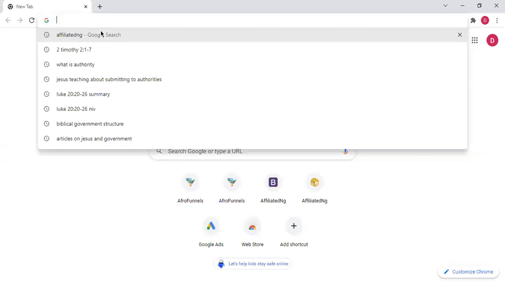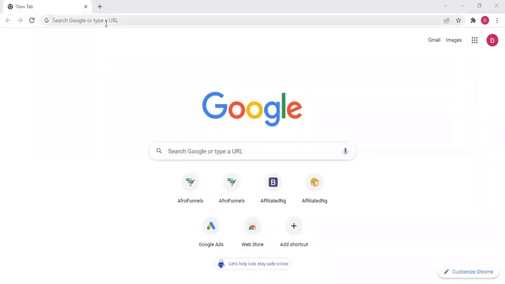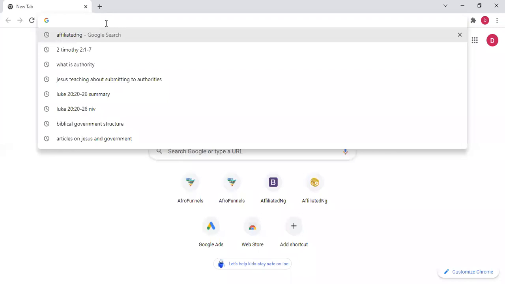Lenoflix NG is not the only affiliate program. Getresponse also has an affiliate program. As a matter of fact, those of you who have registered for this training, the links I dropped are my own links. I'm going to show you how you can generate your own link on Afrofunnels, on Afri.ng, so that you can promote it. So that when you're teaching, people can use your link to sign up and you'll be able to make money from there.